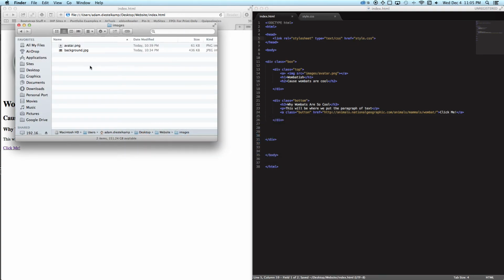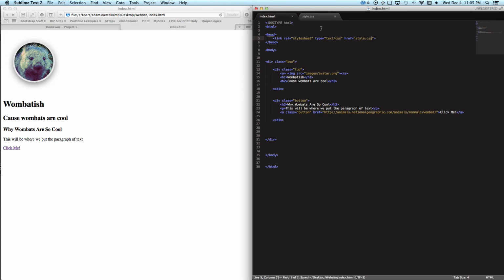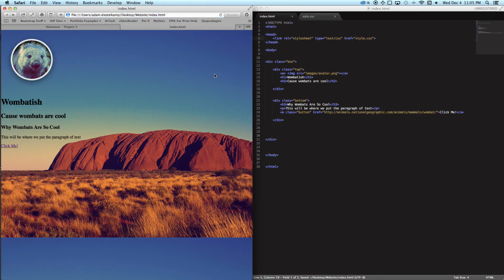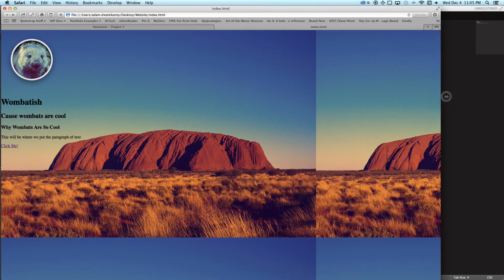And that's right here, style.css. So that is where it will be looking. So let's try it now. Whoa. Okay, see now it knows what to look for. Now this is telling it go find this image, and so put that image as the background. So now it knows.